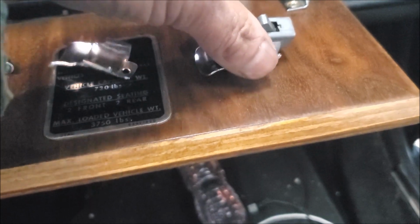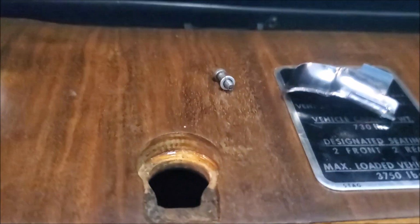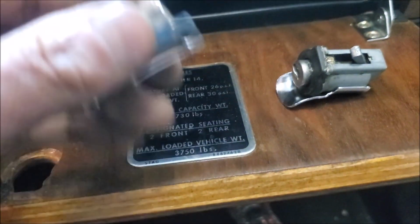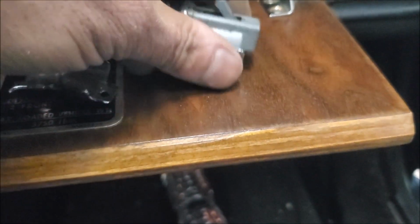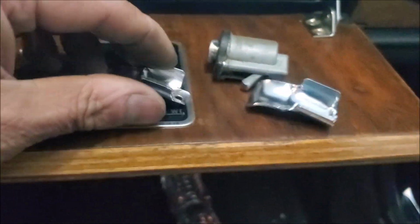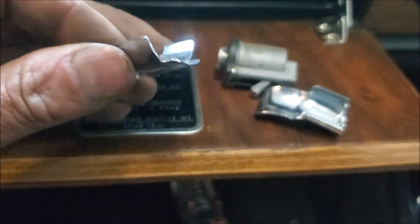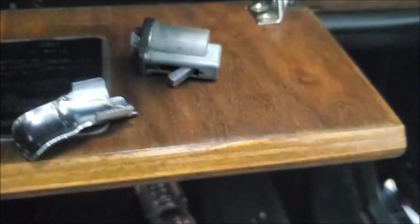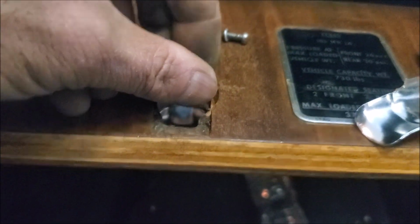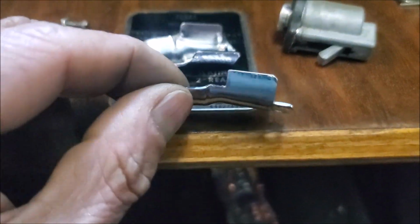And so while I was investigating what to do, I said, okay, it's sitting too far back. First thing I did was bend this back thing off. That back thing, by the way, locks into the lock. But what I did was, as you can see, I bent it flat, and then if you try and put this inside the hole, it sits too far back. And so what I did was, if you can see here, I cut off a little bit of the side.